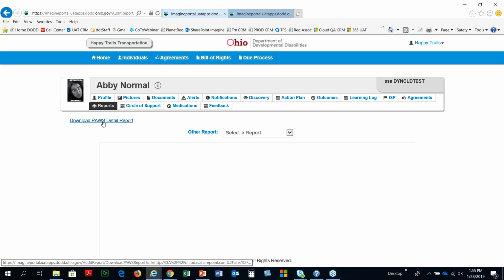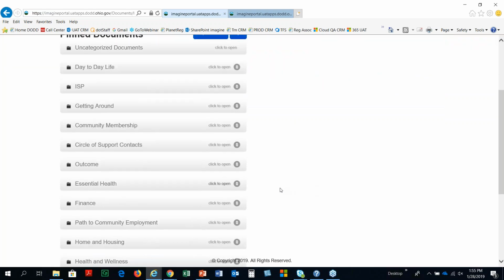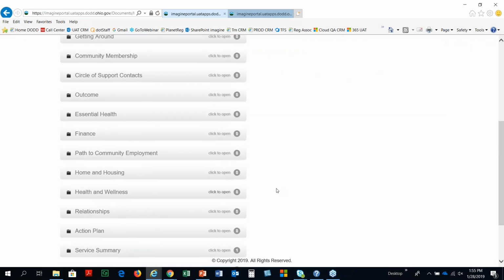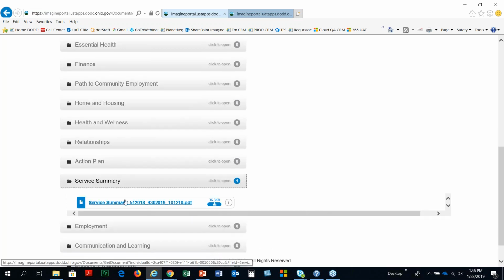Can we open the service summary folder? Yeah, I was going to show it to them. They were having some problems accessing the documents, service summary, PAWS report from there as well. So they've both been fixed. So those providers that you have that are getting errors when they're trying to access that PAWS report should be okay now. The PAWS report is in the service summary folder, and I can click on it. There it is.